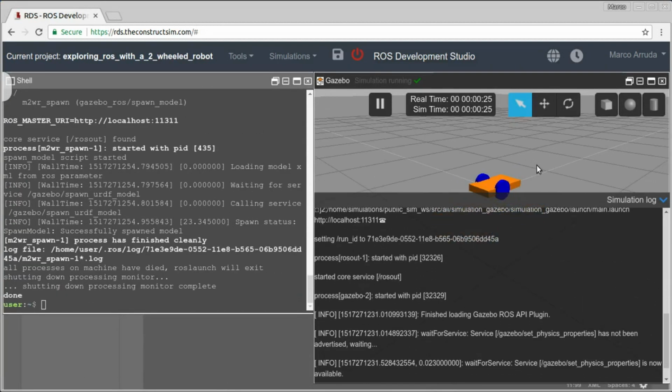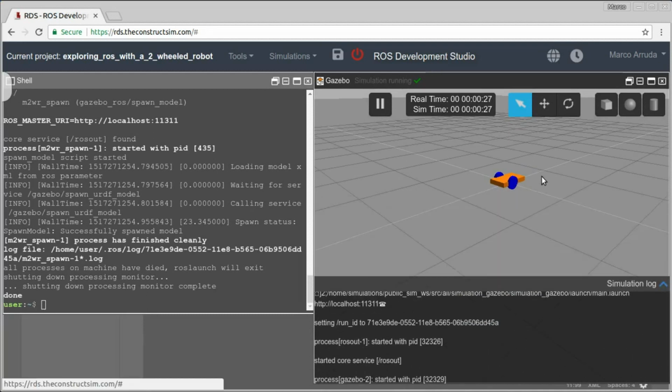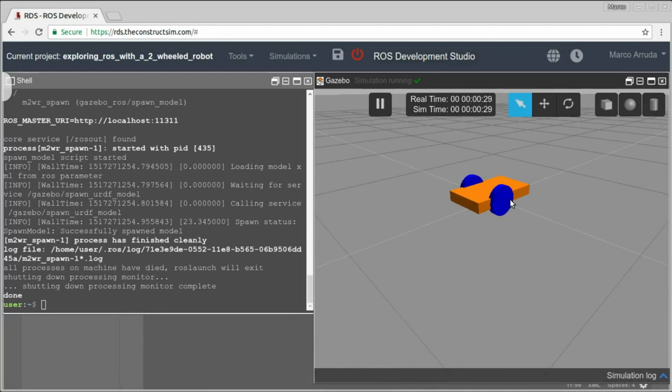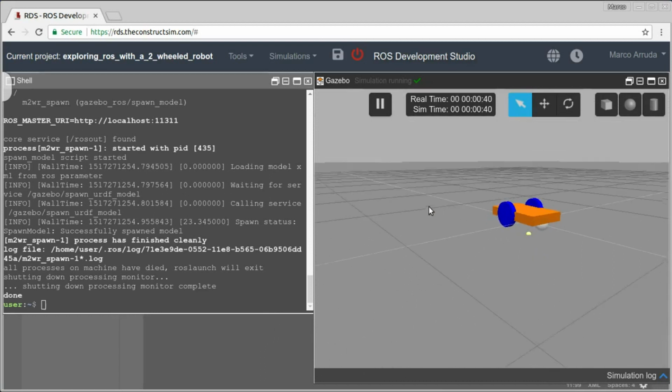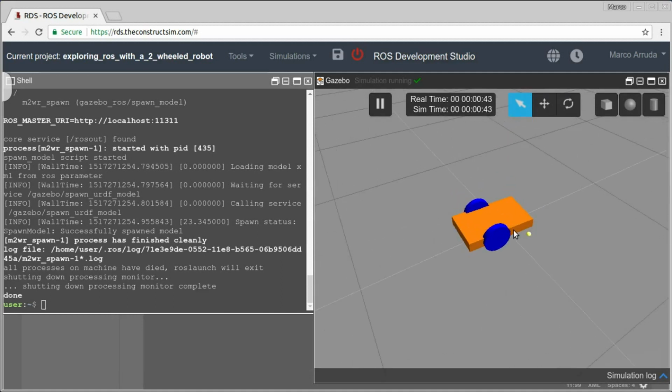Okay, so here we have the robot, and as you may have noticed, we are not seeing the same colors you have defined for RViz, of course, because they don't use the same color definition. So for Gazebo we have defined the chassis as orange and the wheels as blue.